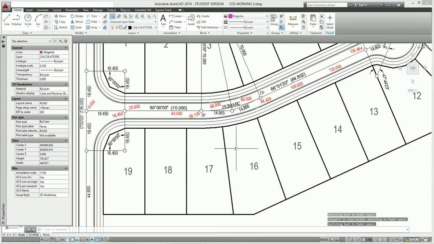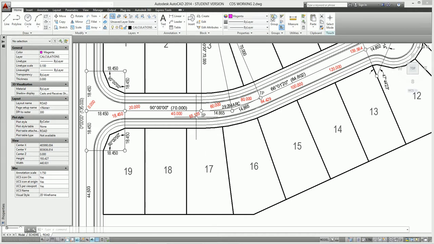But for the purposes of this calculation, what I want to show you is that if we go from here through to here, which is a total distance of 70, which is what the brackets indicate, and we subtract from that 14.865, the distance from there to there, that gives us our chainage, 55.135. Note that chainage always goes along the centre line of the road. So where there's an arc, it goes along the arc. Where it's a straight, it goes along the straight. We always look at the road from increasing chainage. So obviously this is 0, and it's increasing this way. If we stand at this point and look up the chainage, this will be the left-hand side and this will be the right-hand side of the road.